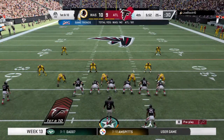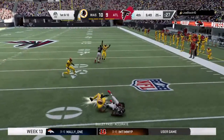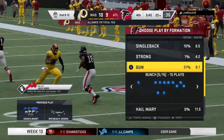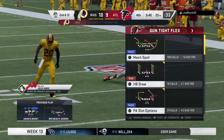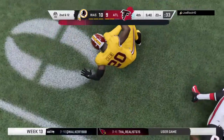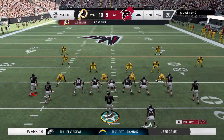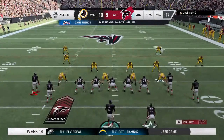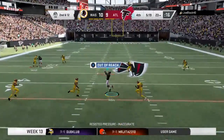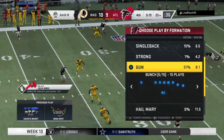About set to begin their next drive, the Falcons offense at the line. Now a fake on the give here as they try to run pass option. Quick throw from Ryan here to Ridley. It's a loss of 2 there, bringing up 2nd down. They completed the screen on the perimeter, but boy, that was textbook defense. Exactly as you're taught to play against a wide receiver screen, and they snuffed it out for a loss of yardage. So after the loss of 2, here's 2nd and 12 from the 23. Operating from the gun, Ryan. And that'll be incomplete. Good protection that time, and they couldn't hook up on the long one.